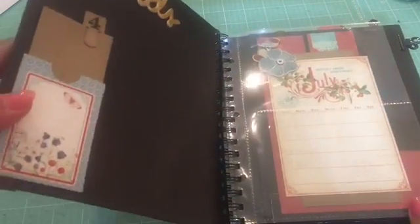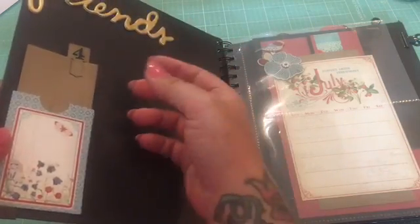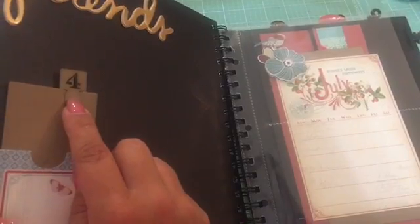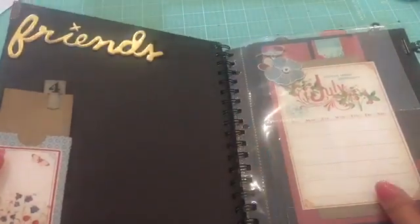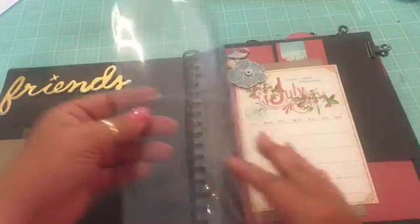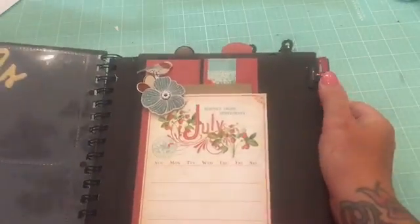Here in the corner is a little pocket, and all I did was use craft paper for a little card that she could put whatever she wants. And of course, that's one of his stencil tags from Tim Holtz, and it says 4 because this is volume 4. And if you guys have been following along, these are some photo sleeves for her to put whatever she'd like. And then you'll also see Tim Holtz clips.